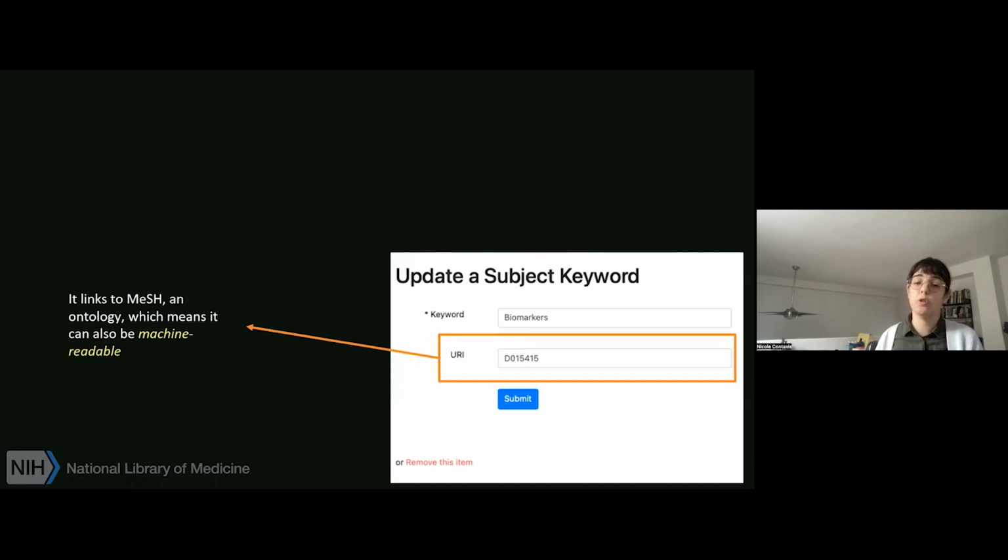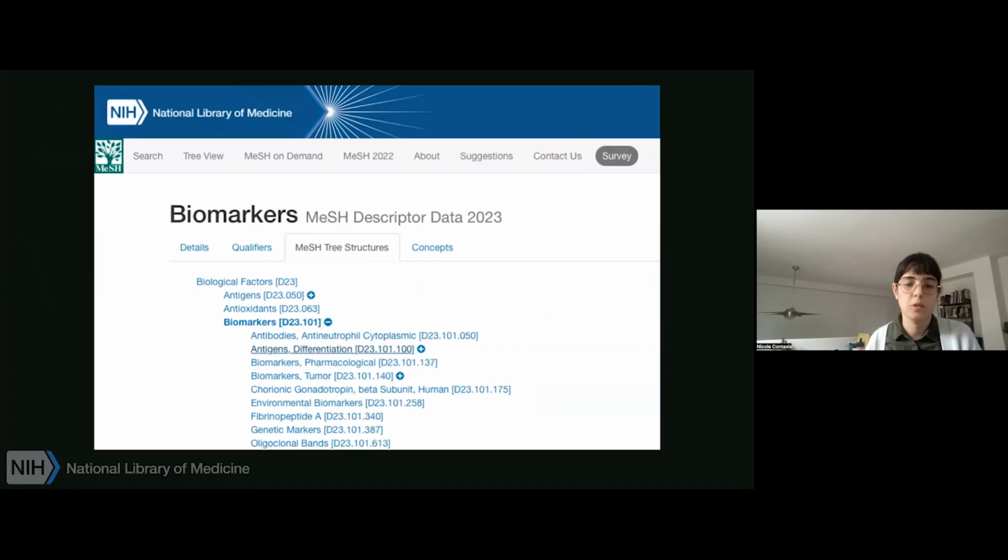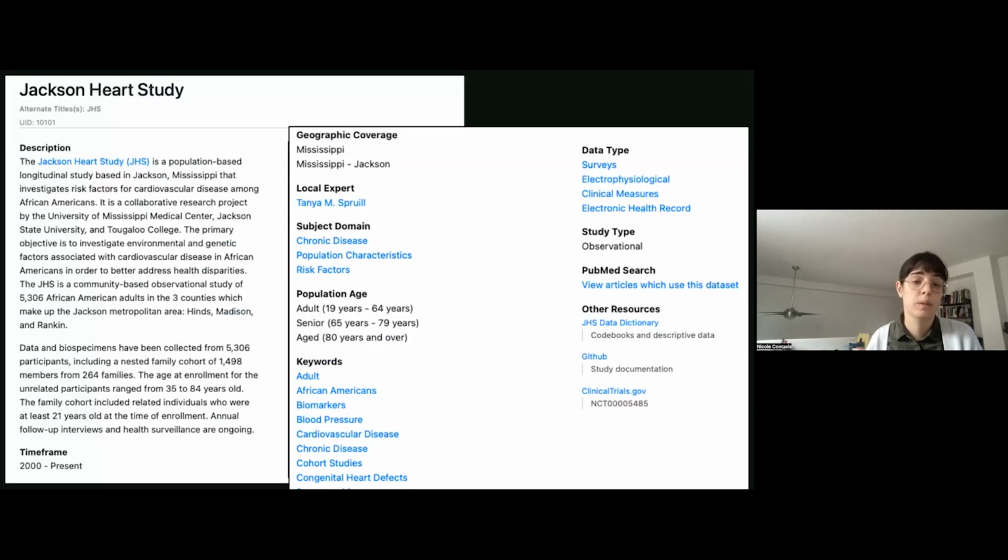So these are tied to MeSH. We include that persistent identifier. And while we're not doing anything with the machine readable aspect of this yet, we keep all of this information so that we have this place to grow and explore in the future. Next slide. And you can see here, tied just like that. Next slide. And again, just rehashing how the MeSH really shows us how these concepts relate to one another. Next slide. And so here we are, this all comes together and hopefully paints a pretty decent picture of what this data set looks like so that other researchers can find it.